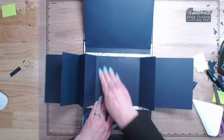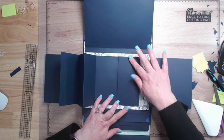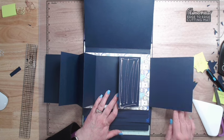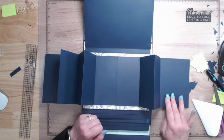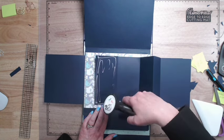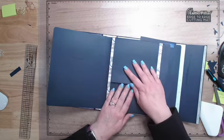There we go. Okay. So, now, fold this over, fold this down, and I can go ahead and get glue all over the back of this section right here. So, do the same thing on the other side. Like so. And yes, they are going to overlap in the center, just like that.